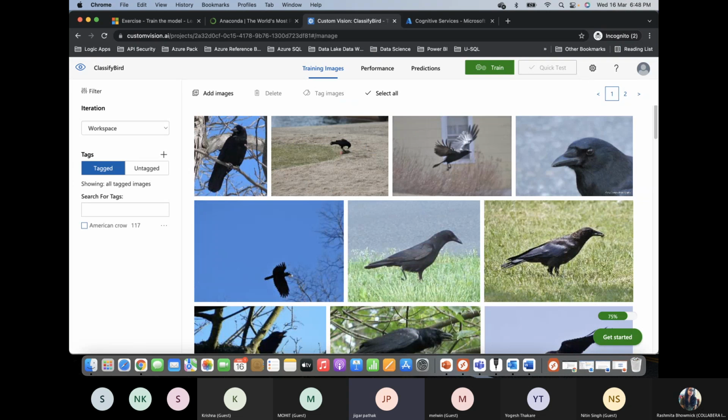So there is a tag. Maybe we can upload the other images as well.